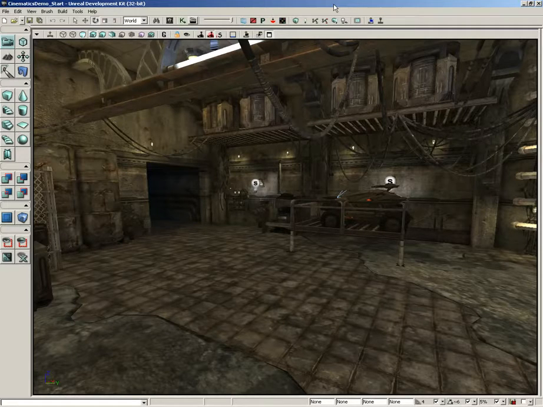We'll start off with a skeletal mesh, because a skeletal mesh can be animated with Matinee. We can actually tell that skeletal mesh to perform a specific animation, but we can't tell a skeletal mesh to just immediately start hunting down the player and shooting at them. So what we'll do is we'll perform this animation, and then when it's done, we'll destroy out that skeletal mesh and then spawn in an AI bot, which will take care of the rest of the work for us. However, before we do any of that, we need a skeletal mesh in here.